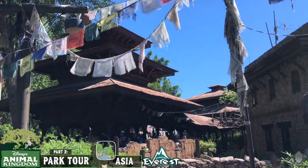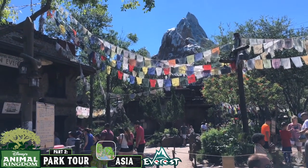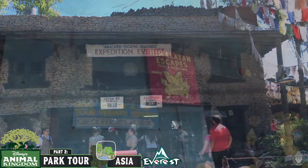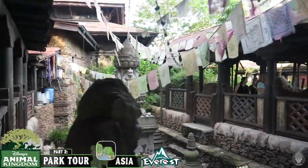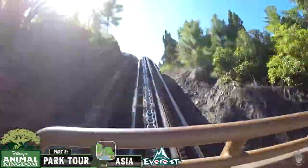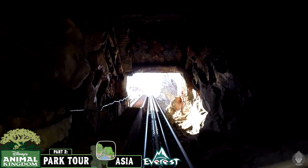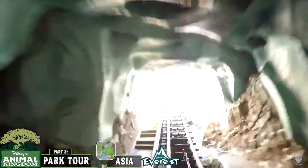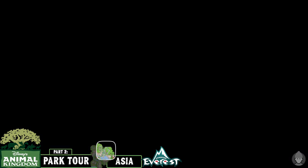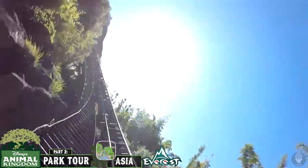Heading over to the far east, you'll arrive at Expedition Everest: The Legend of the Forbidden Mountain, the visual focal point of the Asia land and the most expensive theme park attraction ever built. The queue starts at the office of the fictional Himalayan Escapes travel agency before taking you through a replica temple and a Yeti museum. The train departs the station and climbs a small lift to a short drop, then circles around to the 118-foot lift hill carrying riders into the 200-foot high mountain. On the way up it passes through a ransacked temple with murals of the Yeti warning that the mountain is his territory. After emerging from a cave, the train draws to a dramatic halt as the track has been torn apart, presumably by the Yeti, before falling backwards into another cave. For the remainder of the attraction you'll experience more caves and drops before arriving back at the Surkazong village.